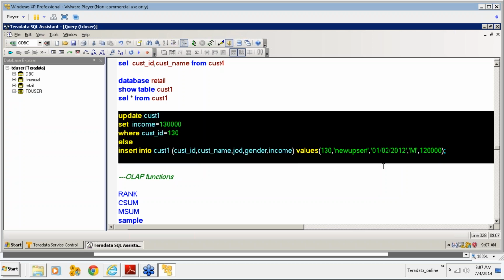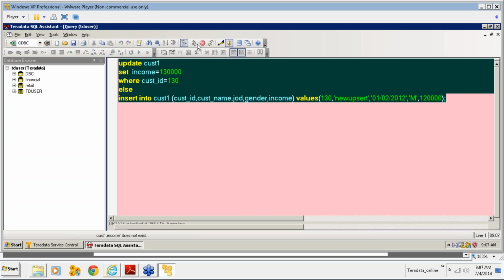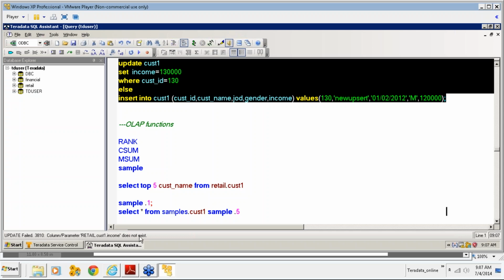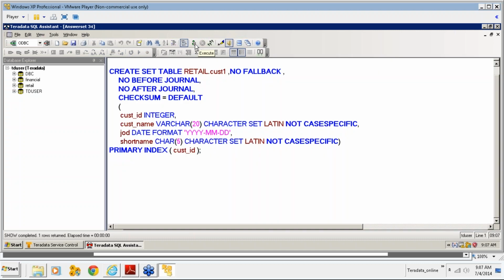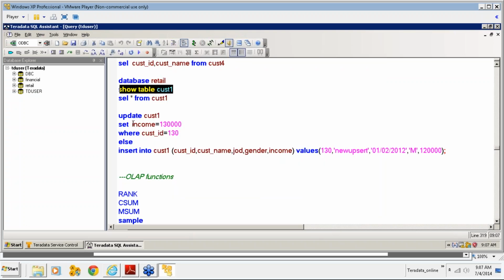You want to see? Let me execute this upsert. Income does not exist. Okay, what is the column name? Okay, it's not income. Let me use short name, something. I will update everything short name as new short.